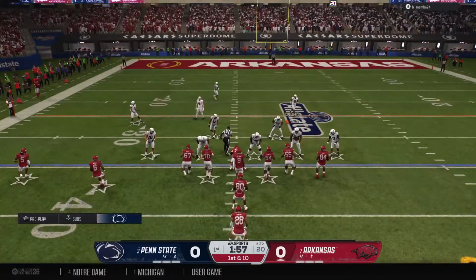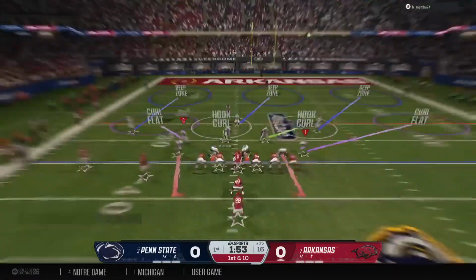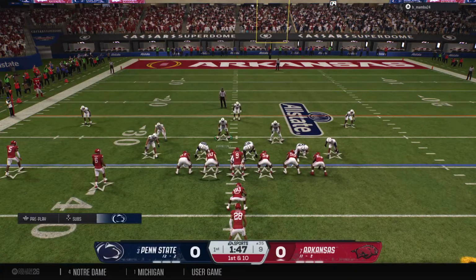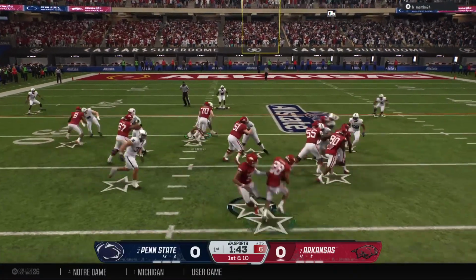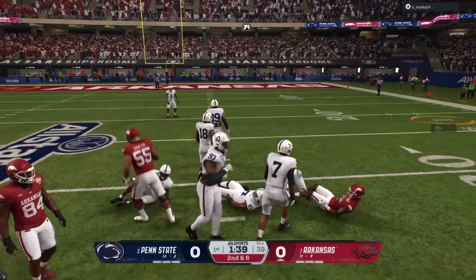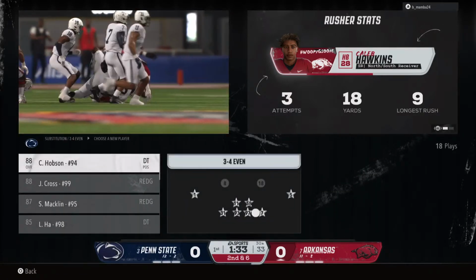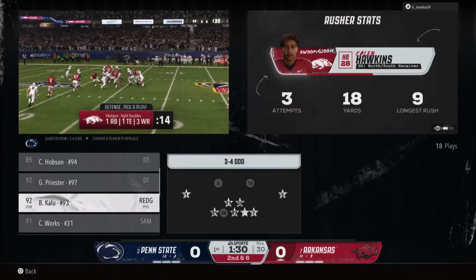First down and 10 now. Takes the handoff. It's Hawkins. And that strong run defense. Not much of a gain on the play. Hey, listen, you don't always have to have big plays to be successful. It's a nice, solid gain here. Keeps you on schedule, and you get ready for that next play.